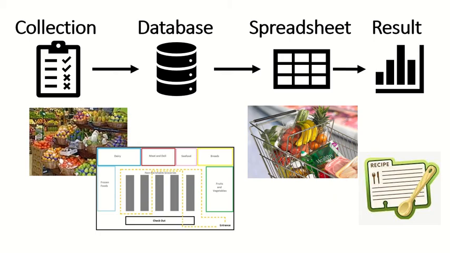So let's go through an example. You have a recipe, you want to make something. So you go through and you make a list of all the ingredients you're going to need. This is going to be your graph, your chart, your table that you plan to use to answer your main objective. In order to make your recipe, you're going to go shopping and you place all the ingredients on your list into your shopping cart. This is your spreadsheet you're going to use to create your graph, your chart, your table that's going to be used to answer your main objective.